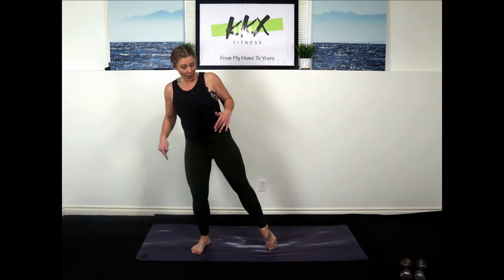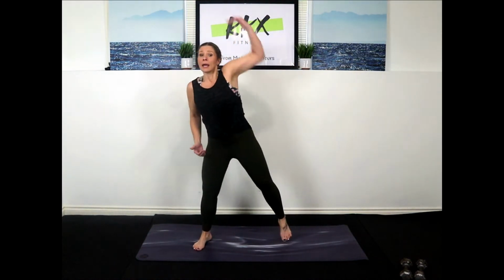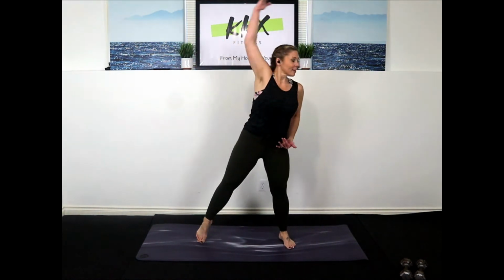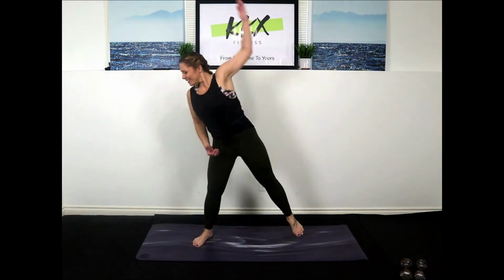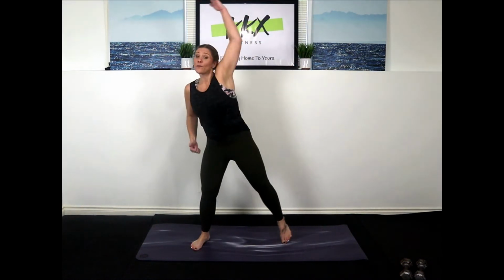And last one, we're going to keep our feet up wide. I'm going to step and bring my toe up, side to side. So I'm shifting my weight, bending slightly to the knee, tapping the toe. Then I'm going to bring the arm up and across. Good. So you're reaching. If you have shoulder issues, you can reach it forward or you can leave the arms out. So you listen to your body. Nice work. We're stretching out the side of the body. Let's go. 4, 3, 2, and 1.